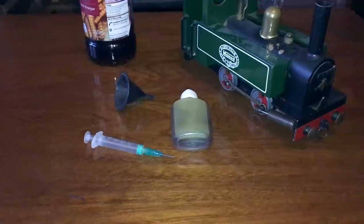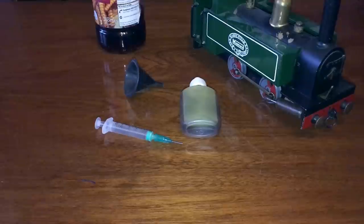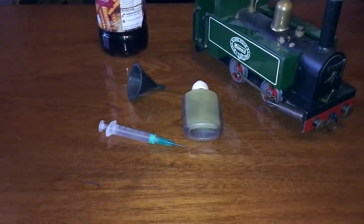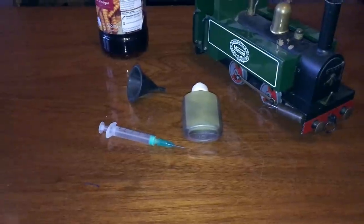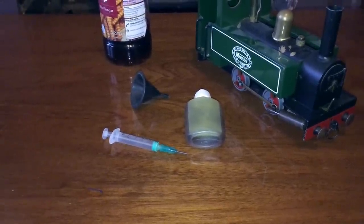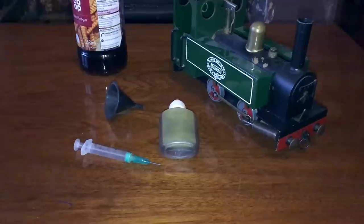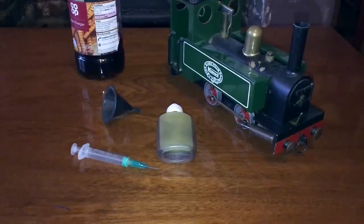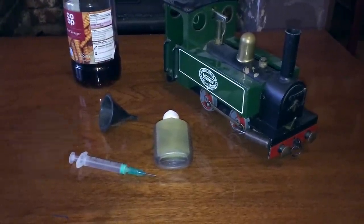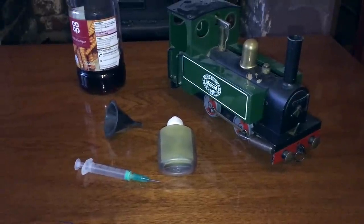As you can see laid out in front, we've got a small syringe with a finer needle on it, from one of the accessory suppliers I've been using of late. They're actually fairly standard syringes — you can even get them through medical supplies. We've also got some of the steam oil that came with the locomotive. Steam oil is important for any steam engine because it needs lubrication, but you don't want to use regular oil because regular oil just emulsifies with water — it makes a right mess and compromises the lubricity.